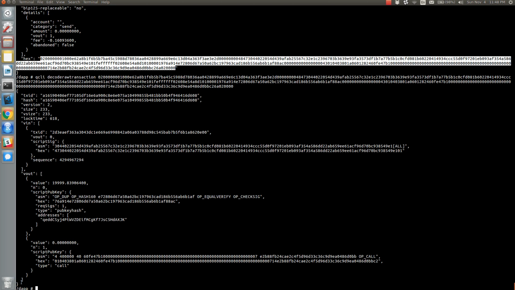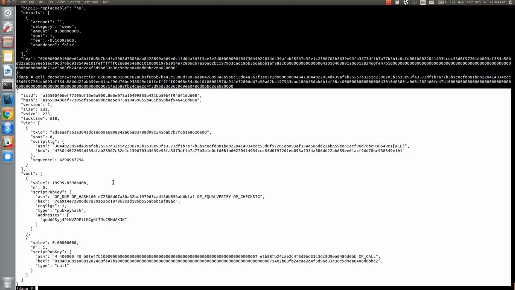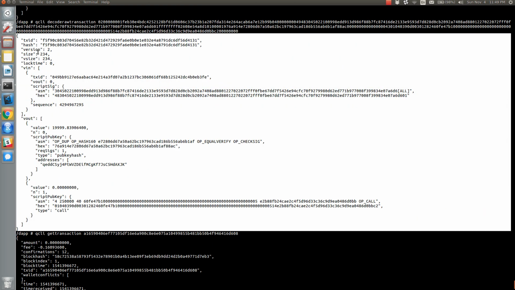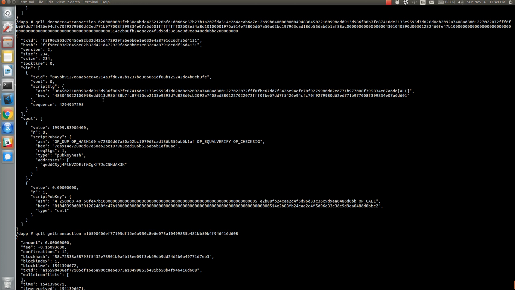As you can see from this one, which is the one we broadcasted from QMix, versus this one, which is the one we actually built ourselves, it is basically the exact same, except for the little changes that obviously need to be there, such as the different assembly and hex over here versus the transaction ID that we used.